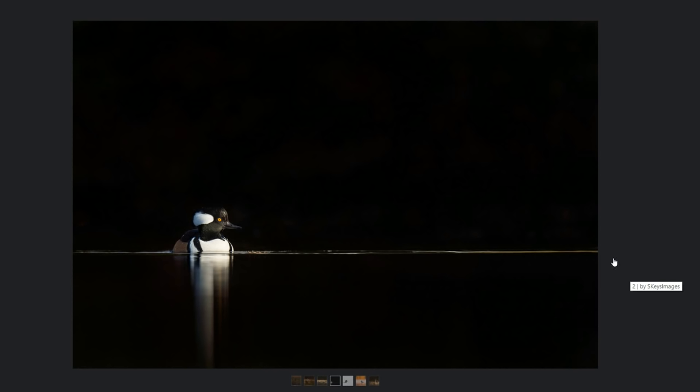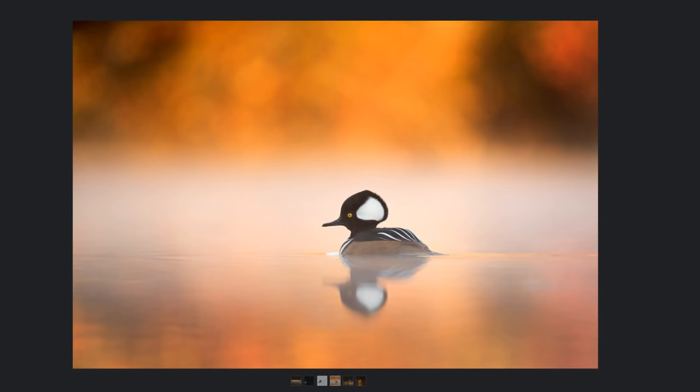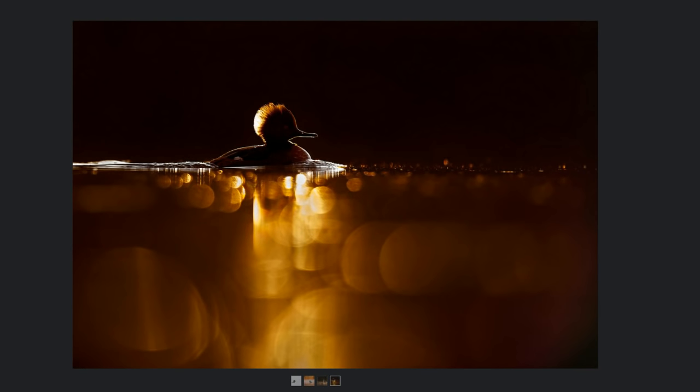Another one in overcast — you can kind of go with a high-key look. Then color and environment — it's all about it here. Talk about action. And we'll finish with a hooded merganser where the subject really becomes the back light on the hood — you can identify the species. Anytime I do a silhouette, it's important to show the shape and be able to identify the species. Just gorgeous the way that light is, and that light is mirrored all through the water.